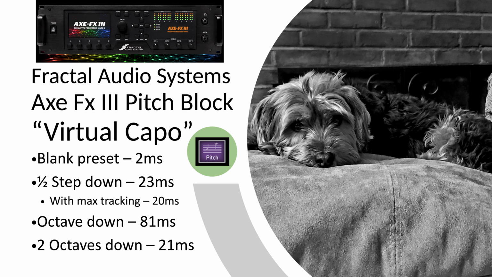So I also tested it with the max tracking. There's a dial you can focus more on tracking versus fidelity of the sound, and if you go more towards tracking, it's going to be a little bit faster, but it's going to be at the cost of some artifacts in the sound. Now, at the octave down, I got 81 milliseconds. This was kind of shocking, because then at 2 octaves down, I got only 21 milliseconds.